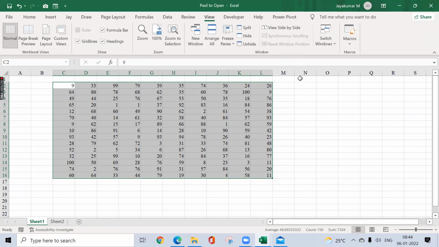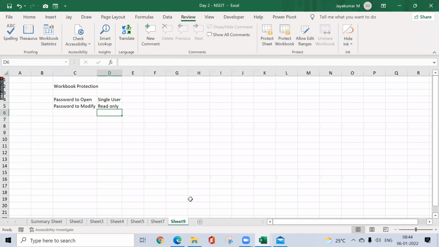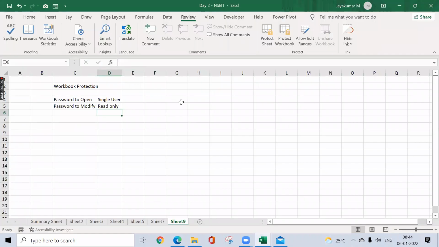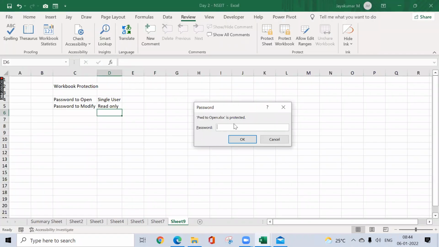Just consider this is my personal information. I don't want to show this to anyone. Now the file is closed. If someone tries to open this file in my folder, password to open, when they click the file it asks for the password. It won't open. You cannot see the data available here. Since this is offline, as I said earlier, you can enter it multiple times. Even if you give multiple wrong passwords, it won't get logged. Until you enter the correct password, it will be waiting for you.